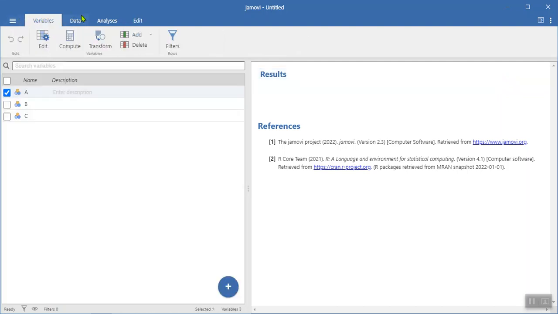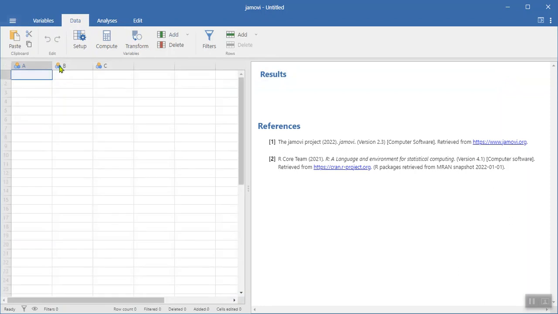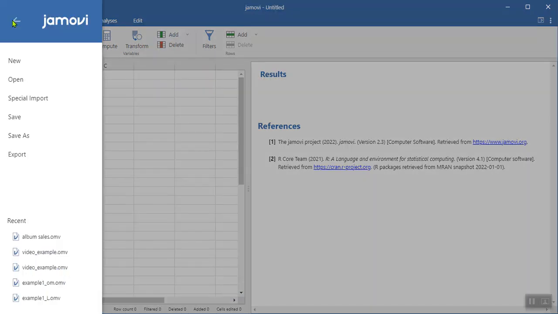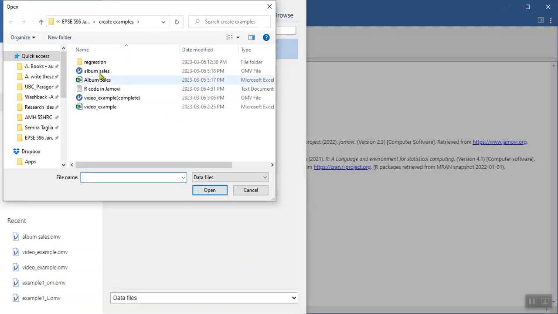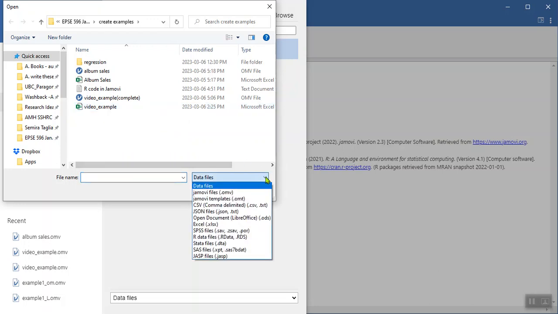So let's start by importing some data. There's a special import that Jamovi has. I always browse to make sure that I can find where I have my data. The one I'm interested in, we're going to import Microsoft Excel. But actually, if you go here, it imports automatically, including value labels, variable labels, variable names, if you wish.